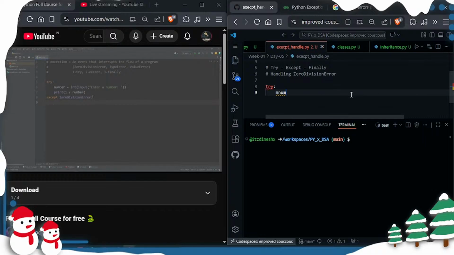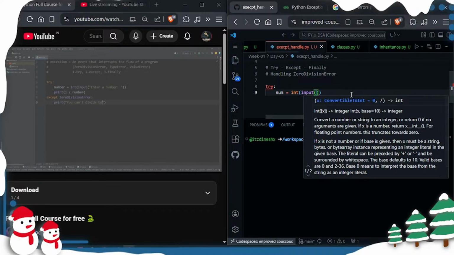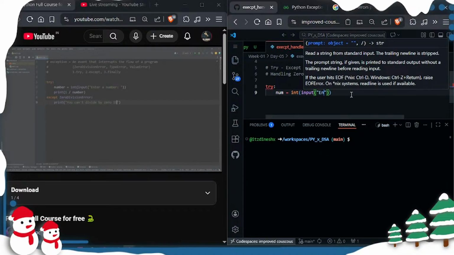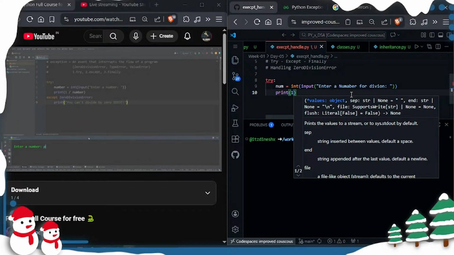Instead of our program crashing and coming to a halt, let's print, you can't divide by 0. Let's attempt to divide by 0. Enter a number, 0. You can't divide by 0. We have gracefully handled this exception. So now let's say somebody types in the word pizza when we're asking for a number. Well, we have a value error.